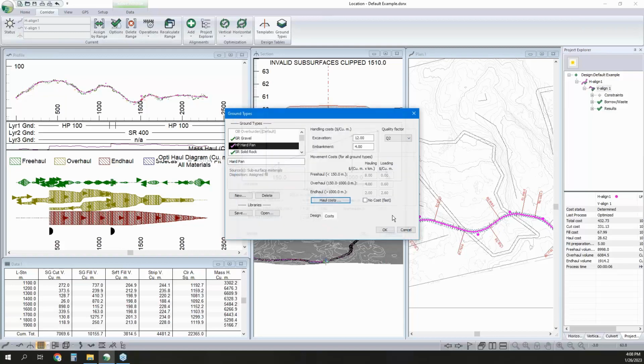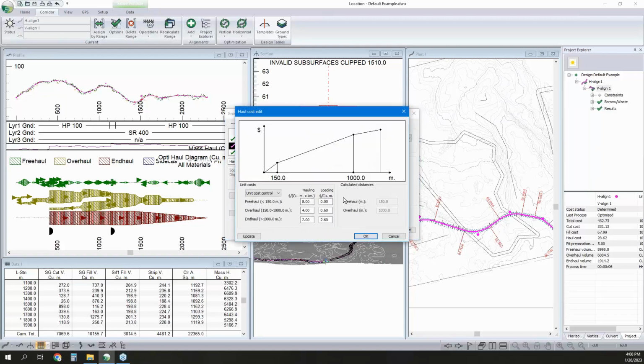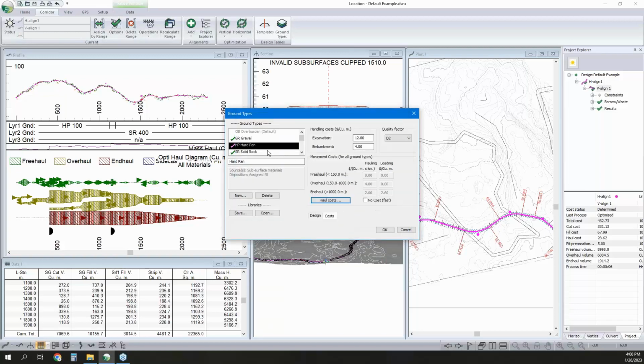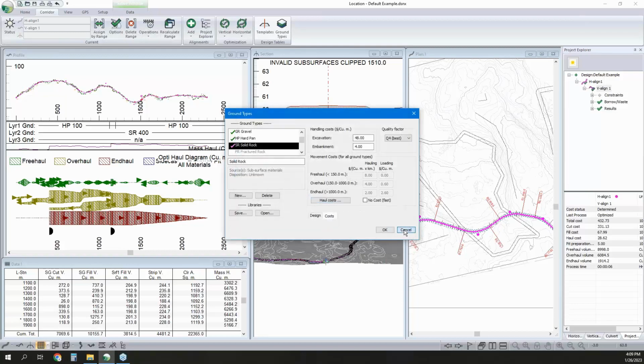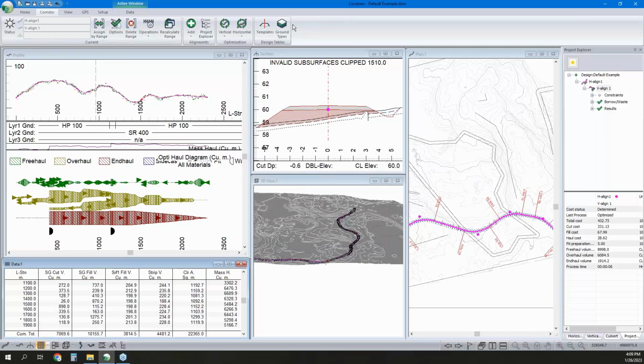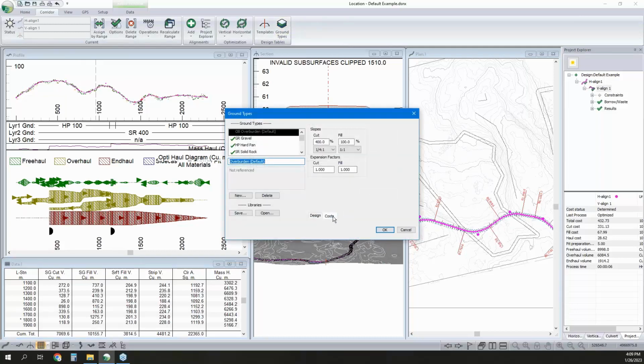For the loading, any difference in the loading cost, that's assuming the primary excavation has already taken place. So it's not that the material comes right out of the ground and gets loaded, it's that there's a primary excavation of it. So if I'm digging out my solid rock, well, I first have to do that primary excavation before that material is loaded at that typical rate that we use or you assign. So not directly, but the structure of it should give you the flexibility to account for that difference.